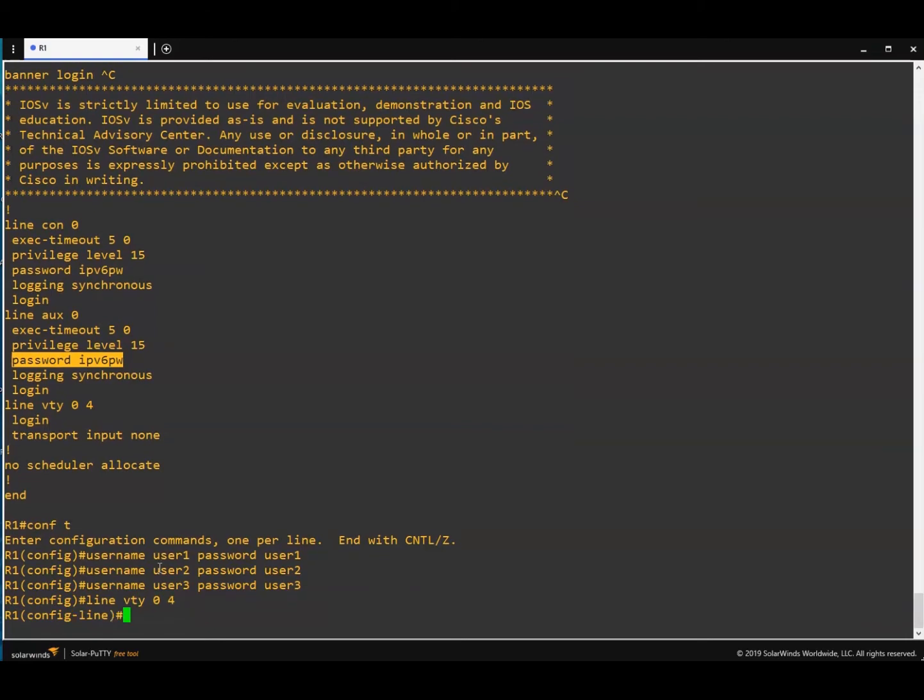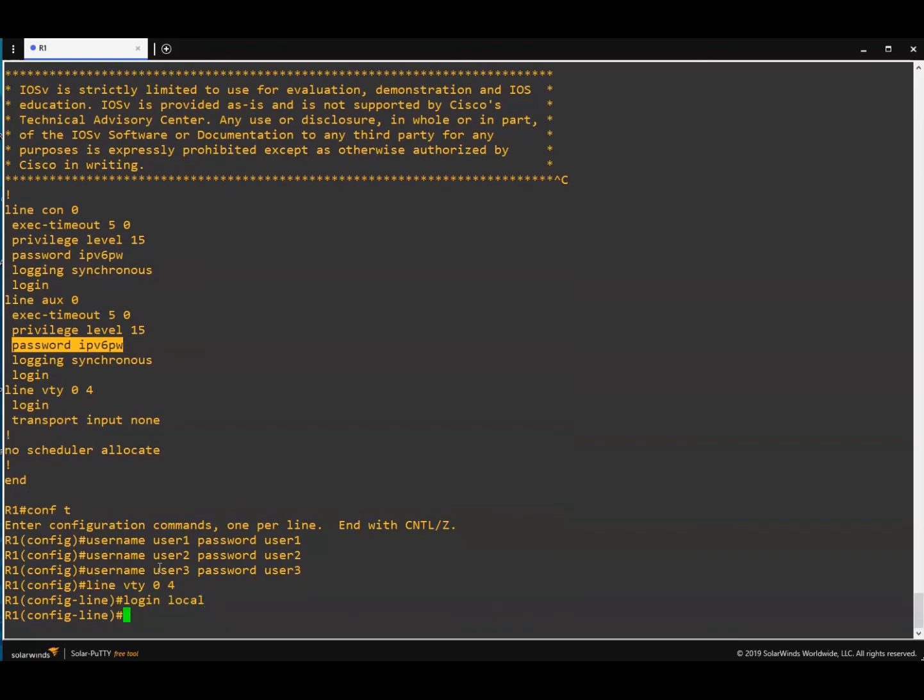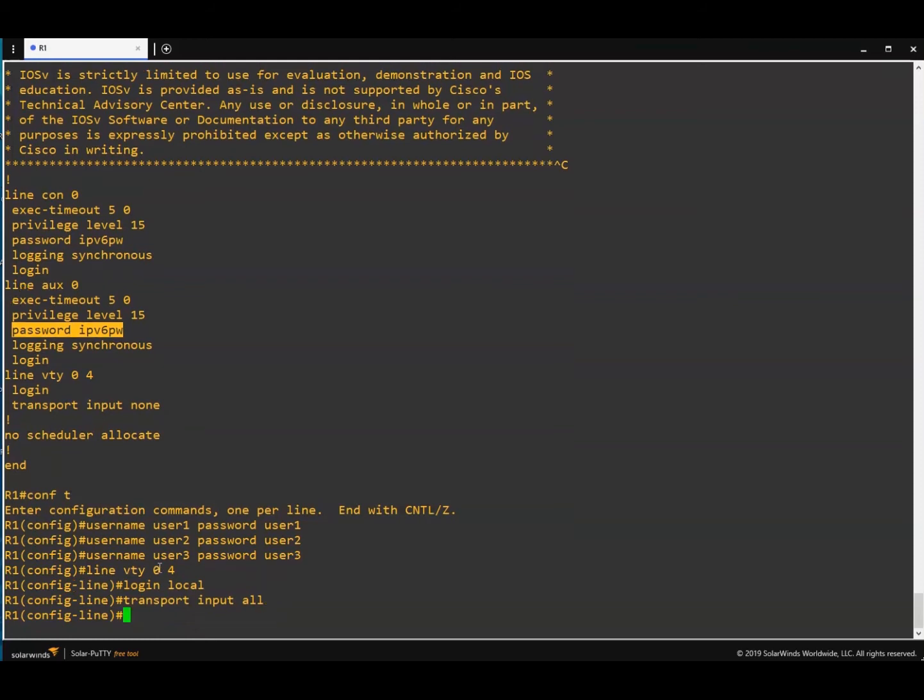Now we will enable the password checking at the login, login local, then define which protocol will be used to connect to the router. Of course, we have telnet, but I'm going to set transport input all, then exit the configuration.